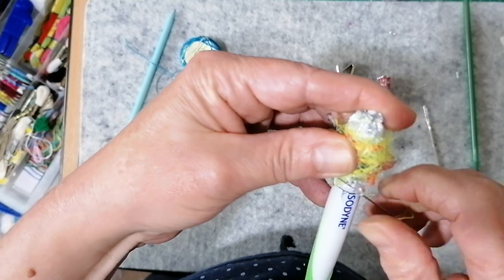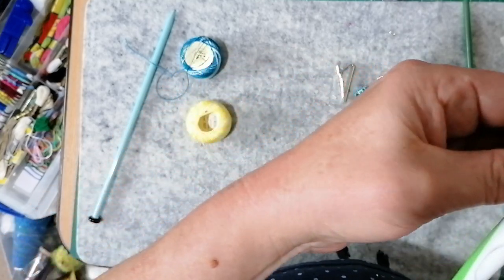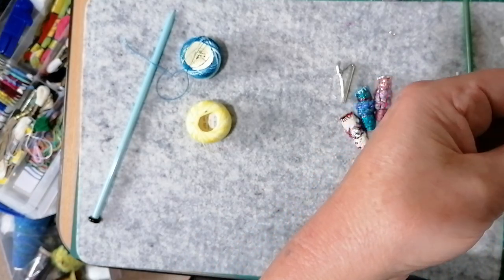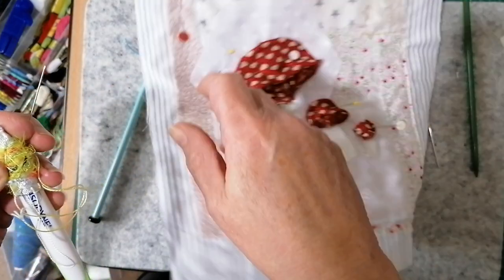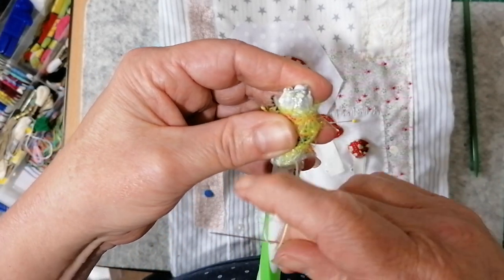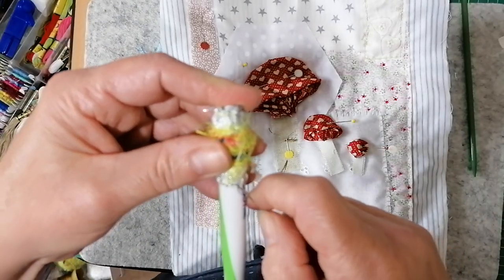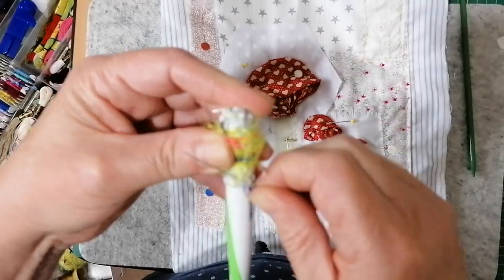So I'm going to do the mushrooms, which is here. I'll give you a quick reminder. That one. Yeah, I'm going to do that on the machine, I think, because I think it'd be quite nice for machine embroidered, actually. So we shall get to that.